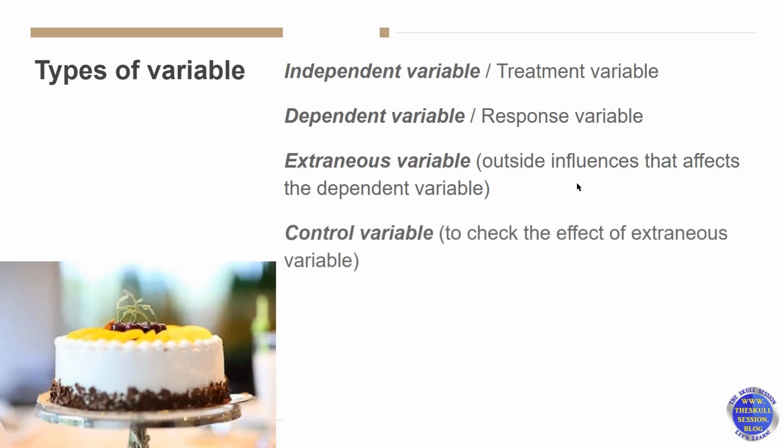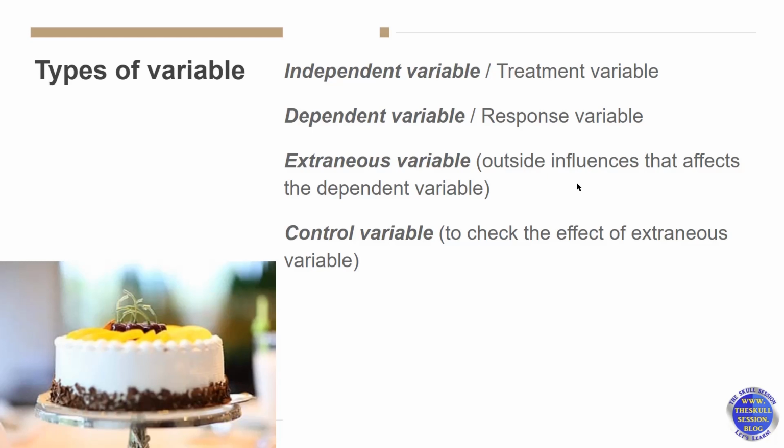Now we can control that by incorporating a control variable in this situation. For example, if you create an air conditioned chamber wherein the temperature and humidity is regulated, then we will be able to eliminate the effect of the extraneous variable, temperature and humidity. So I hope all of you understood the concept of independent variable, dependent variable, extraneous variable, and control variable. To plan a good research, you should understand which are your independent variables, which are your dependent variables, what are the extraneous variables, and what are you doing to minimize their effect, which is the control variable.